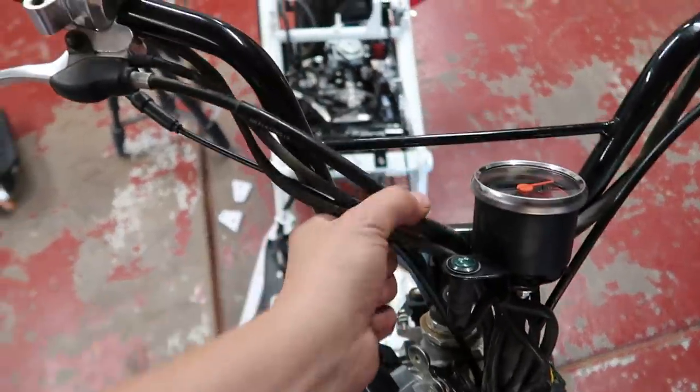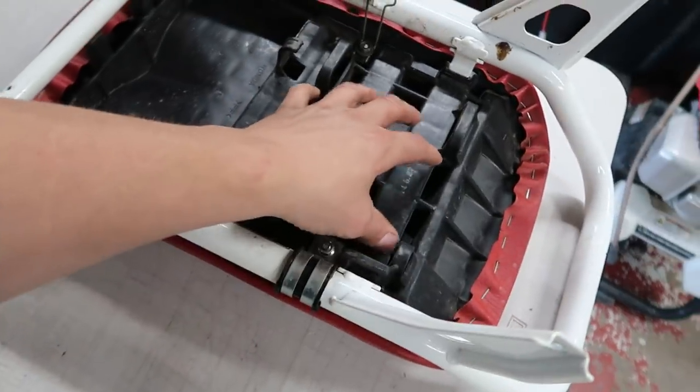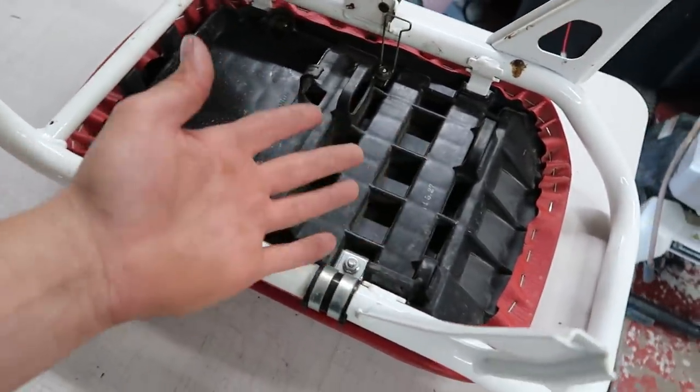Like, there's gonna be a lot of slack that's gotta be taken up, because that handlebar is gonna be way down here now. So that and the seat, actually mounting it to the new bracket, is a little involved. So it's gonna be kind of time consuming as well. So that's gonna be in the next episode, bro. We're gonna get this thing finished up and we should be ripping it down the street.